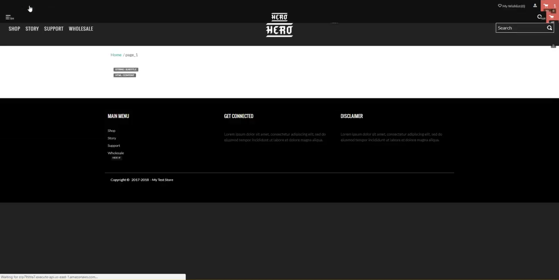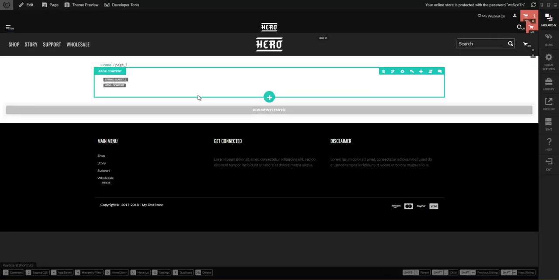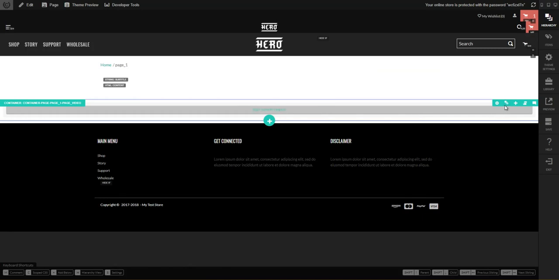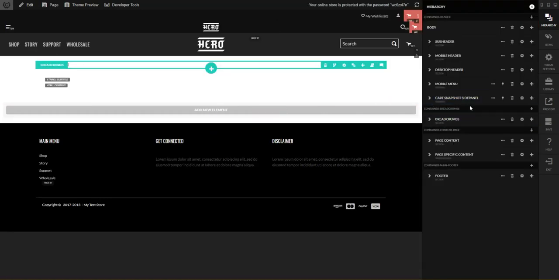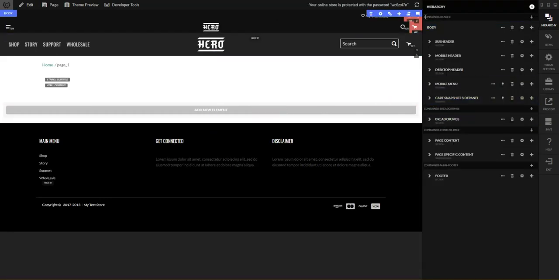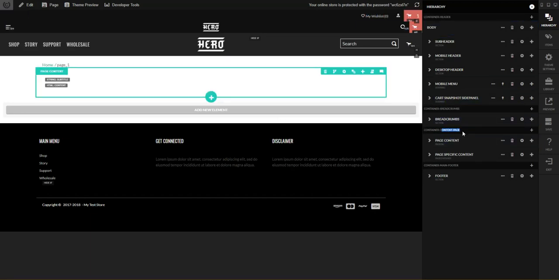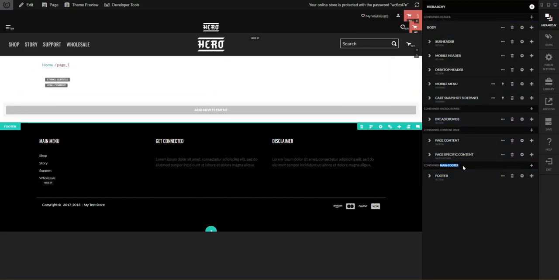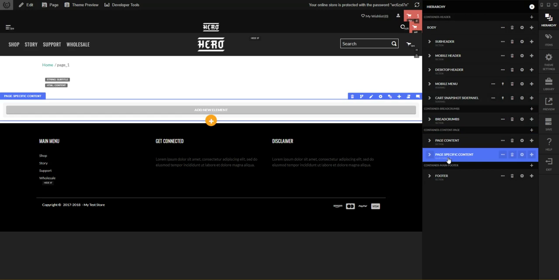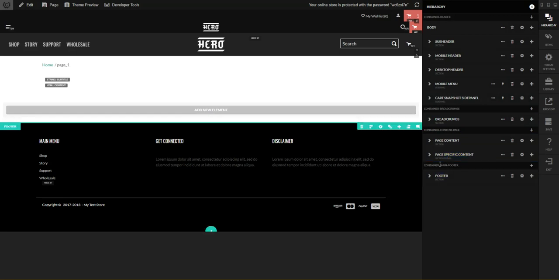Let's go ahead and go into edit mode and take a look at the hierarchy. This page contains a number of theme containers: header, breadcrumbs, content page, and main footer. A theme container is stored on disk as a CJSON file and compiled into a .vm file.